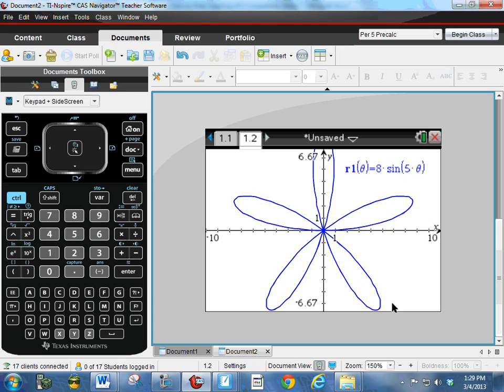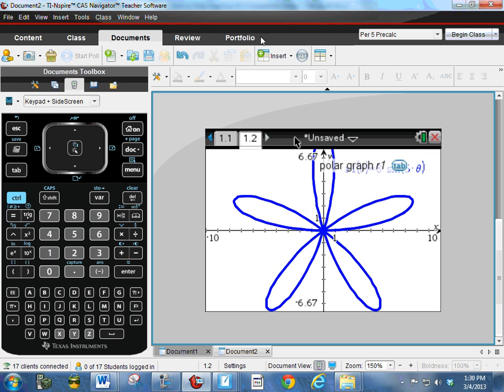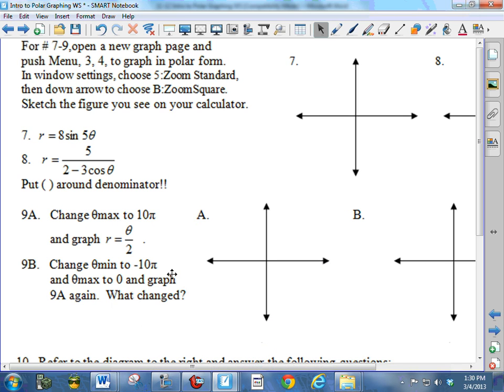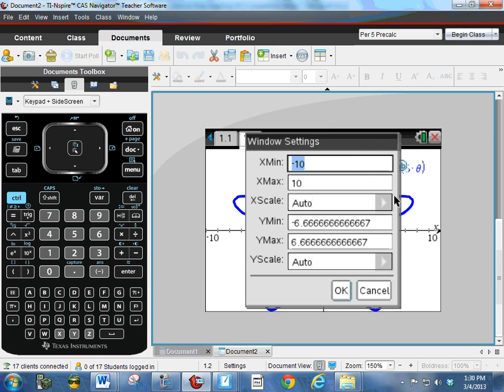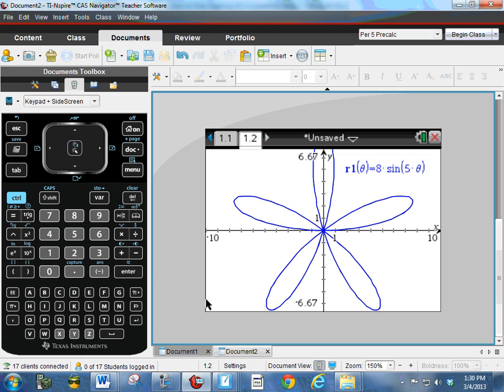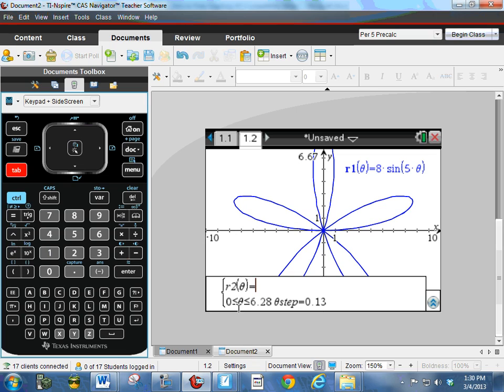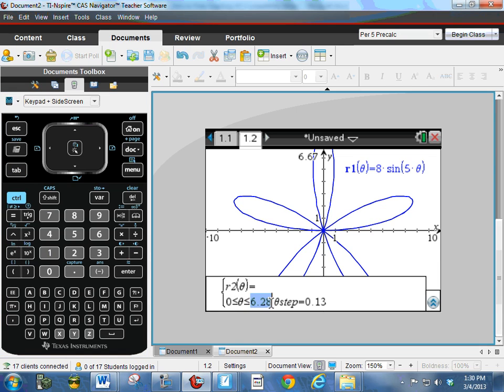So I just want you to sketch these petals. You don't have to be exact about it. Just sketch this design on your paper. Now there's one on there that I ask you to change theta min to negative 10 pi and theta max. I'm actually thinking that it's not under window settings. Let me double check on that. But if I go to menu and window settings, no, that is not where you go. So where you're going to go to change those settings is you're going to go right here. See where it says theta is in between 0 and 6.28. The first one, I want you to make it between 0 and 10 pi. And then the second one, I want you to make it between negative 10 pi and 0. So I'll let you try that. And then if you have trouble, we'll look at it in class tomorrow because I want it to be a surprise what it looks like. But this is where you're going to change your window settings is down here for that problem in number 9b.